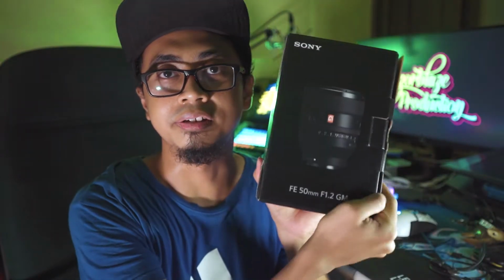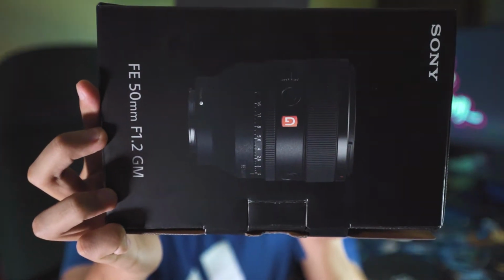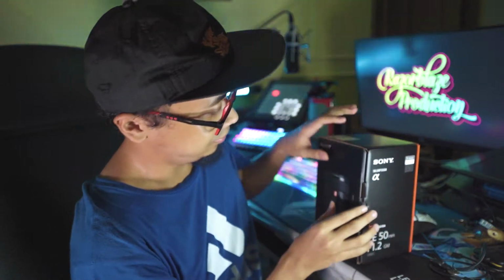Okay, so firstly, what I just got is something that has been released for quite some time, and this is the stuff. Yeah, as you can see, this is the 50mm G Master. It has an aperture of f1.2, and the reason why I got this lens is because I've been wanting a G Master lens, and it's compact. It's very small. It has some weight to it, but it's not that heavy. So let's get unboxing.